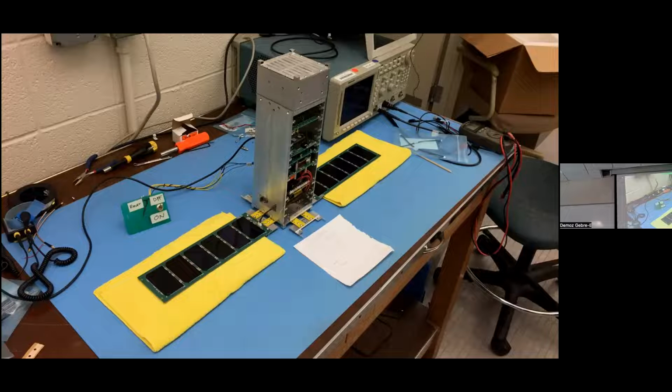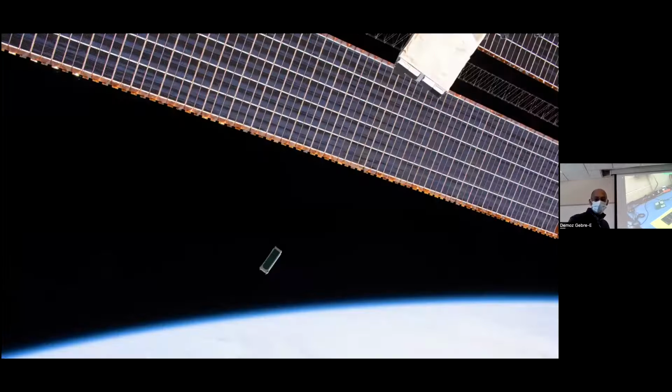That is Socrates, not complete, but in the process of being built up in our labs here in Shepherd Hall. And I was telling you that you use creative things. So if you see these 2 things here, those are the solar panels that are going to power it. Once they got to orbit, they would deploy out and point at the sun, and that's the way we charge the batteries. And the springs we're using for that are basically tape measure springs. So they actually work as a wonderful spring. So that's what they were used for. But anyway, that's Socrates there in the process of being built.